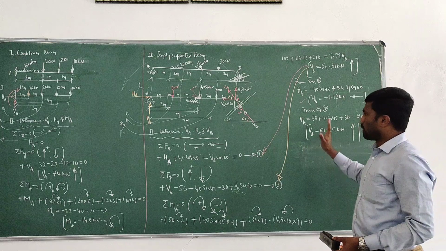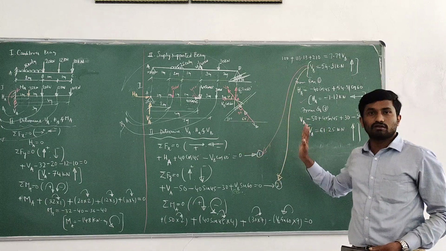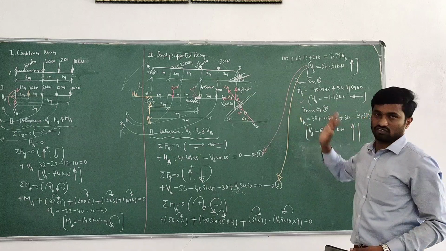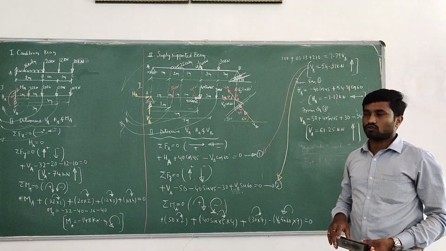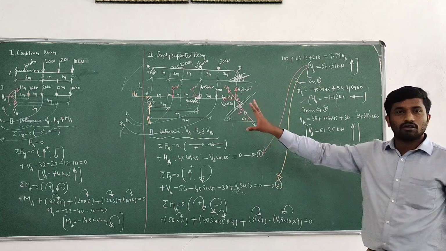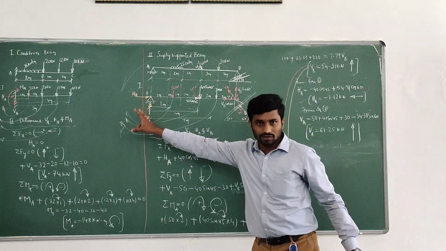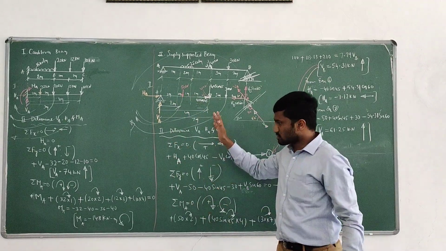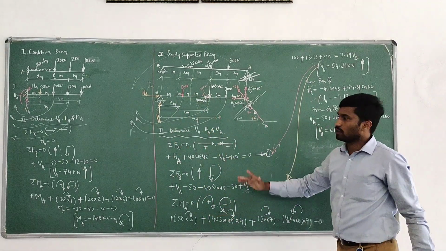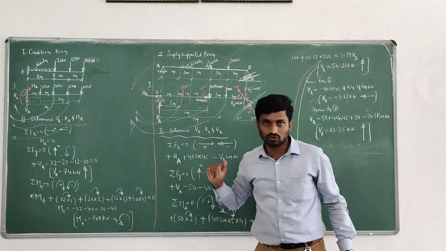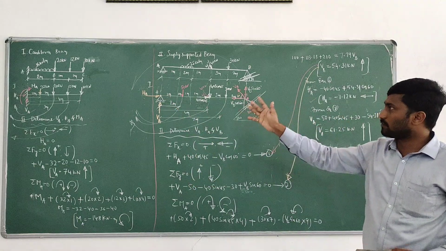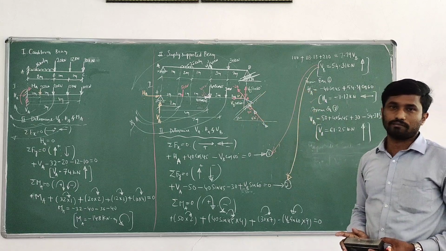So here the ultimate aim is to determine the reactions VA, HA and VB using equations of statics. The primary thing is, first write the support reactions, next convert all distributed loads into point loads, next using equations of statics determine those unknowns. Clear? So we discussed two kinds of beams, one is cantilever, another one is simply supported. Thank you.